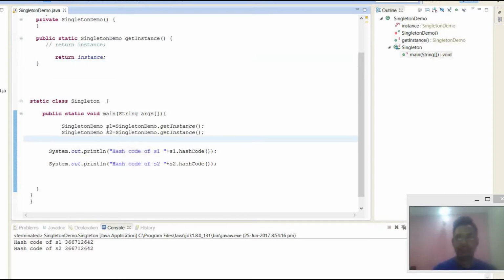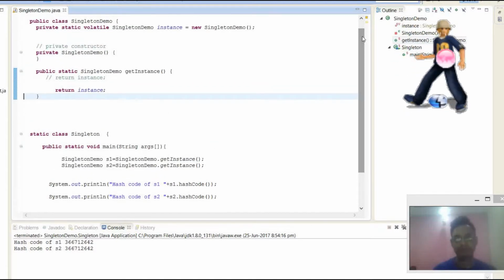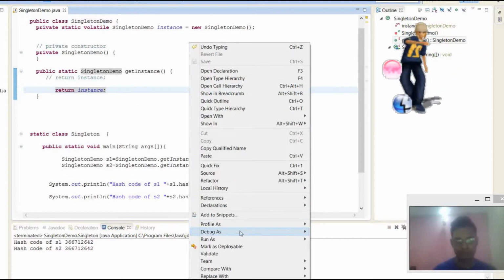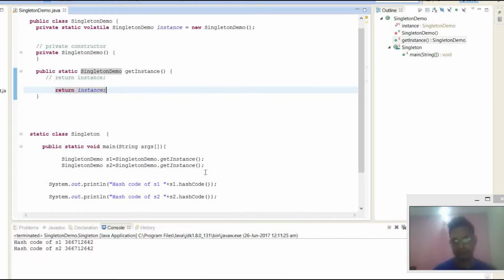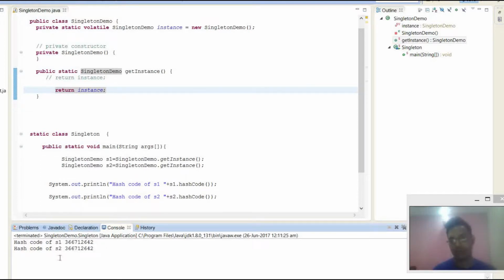If both the instances have the same hash code, it means the object is the same. So let's try out what will be the result. See here, for instance S1 we got hash code 3667126442 and the same is the hash code of instance S2 as well.